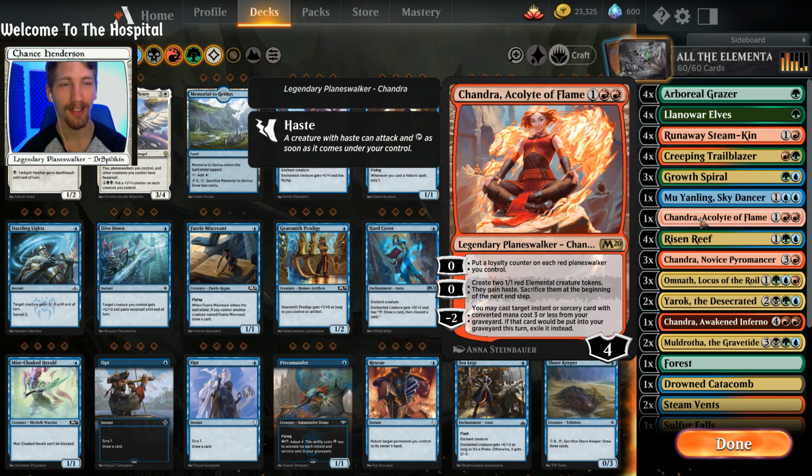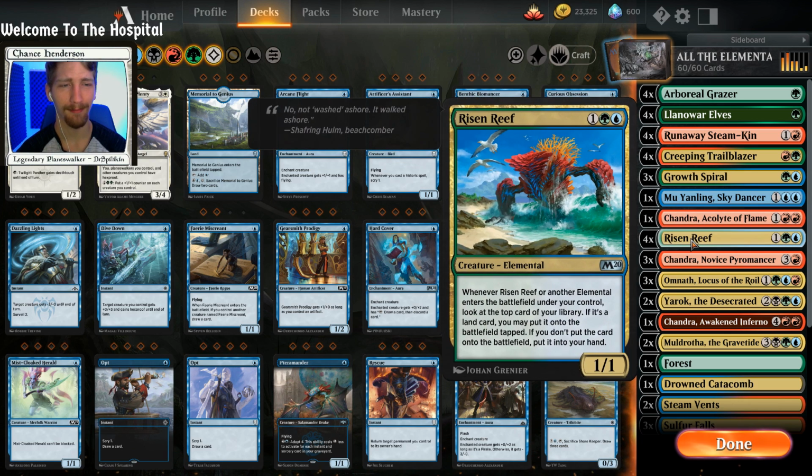We have 1 copy of Chandra, Acolyte of Flame. And again, I only have 1 copy of her. Otherwise, I'd probably be playing a few more Chandras in the deck. 4 copies of Risen Reef. I'm so sorry, forced to have it, yeah, 4 copies of Risen Reef.